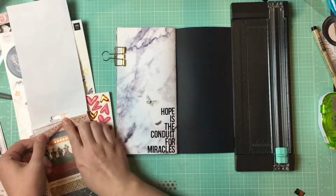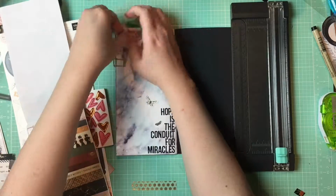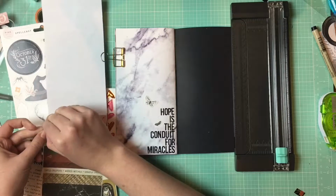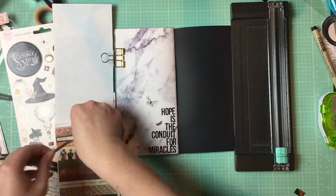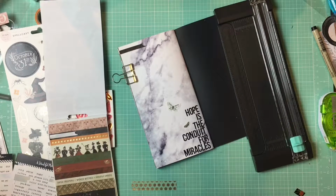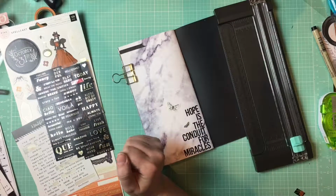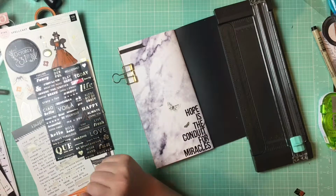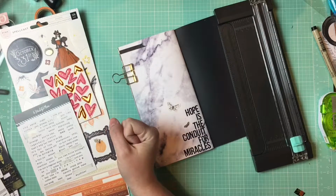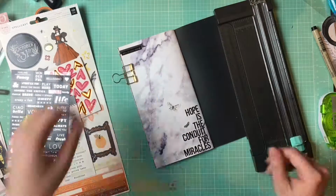At first I thought I would use pink, so I'm trying several different pinks here and it just isn't quite working, so I end up scrapping that idea and going for the orange, and then deciding on black and just keeping it all black and white. And then I look through my transparent stickers again, and I find one that says "This is our story," which I felt was related to the way that the day went for me.